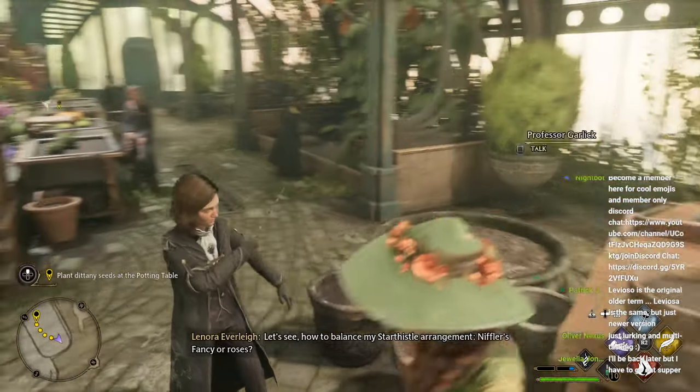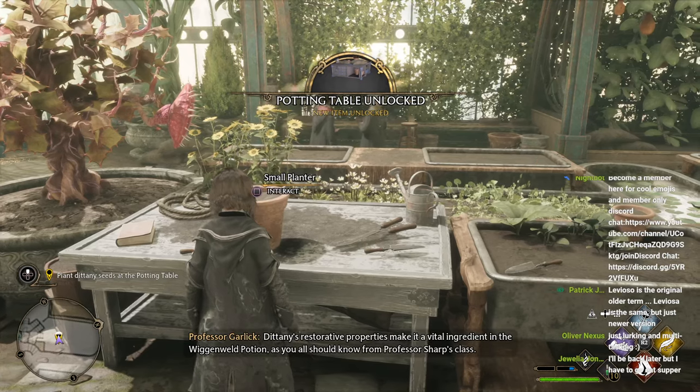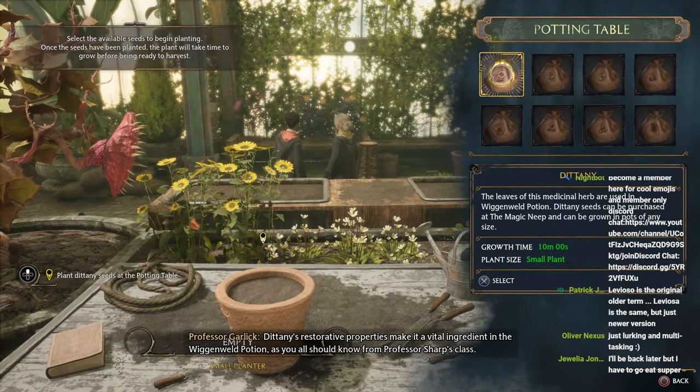Let's see. We're gonna plant our seeds real quick. My star thistle arrangement. Niffler's fancy. The pot we set on fire earlier. Make it a vital ingredient. Ooh, we unlocked a potting table.